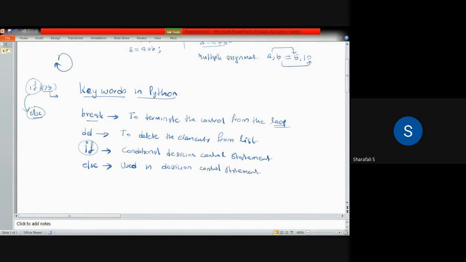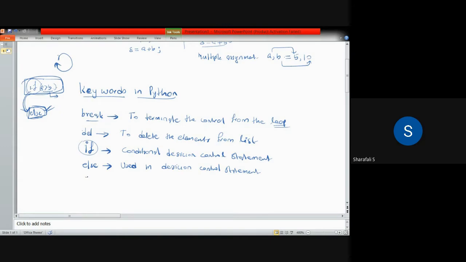Here we are not going to give any condition, but in the if we have a condition, if a greater than b. Here we do not have a condition, but still this also acts as a decision control statement, because once the if is false, it will go to the else step. So that is another keyword that we'll use.